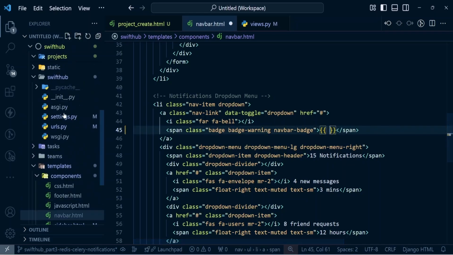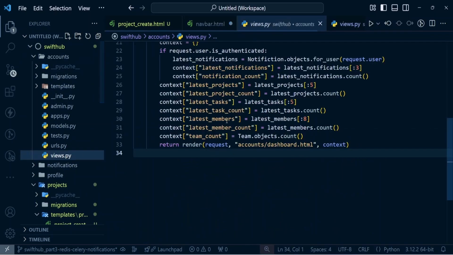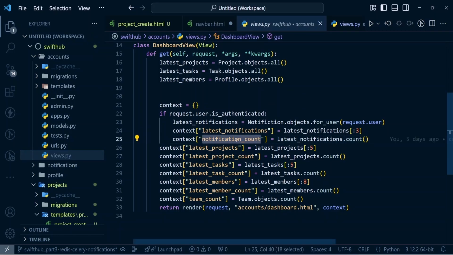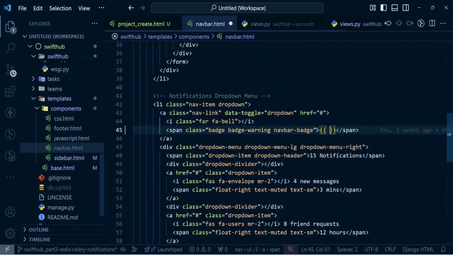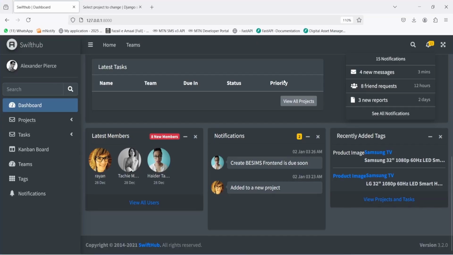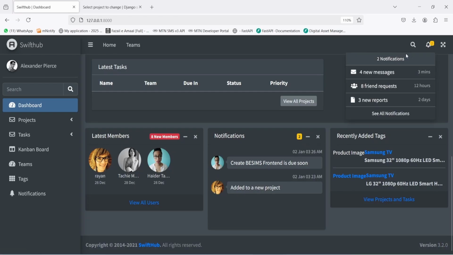So I'm going to go into the view for our dashboard. That will be in accounts, and inside the accounts you have notification count. So I'm going to copy notification count and put it right here inside there. And when you come here, we're also seeing that, and that is also going to be picking the notification from here. Now I can save changes and refresh the page. When I refresh, you are seeing 2, and that is actually reflecting what we have over here.